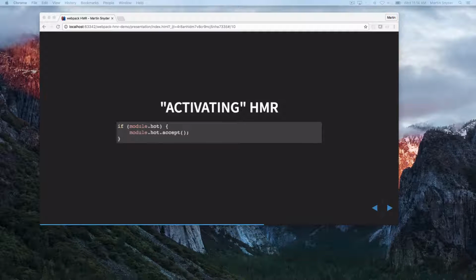You can use HMR in production. They say it's not production ready, but it will probably work. It's probably just not worth it. I mean, every single connection, every single page load will create a WebSocket back to the server. It's probably not the kind of thing you would want to do anyway. So if you think of it in those terms, this is a development element, and it will be optimized out when you build it.